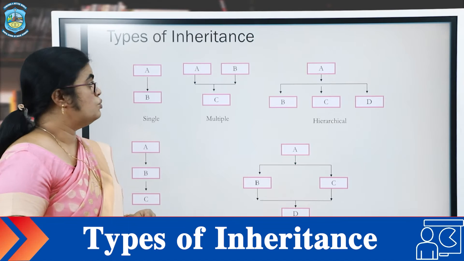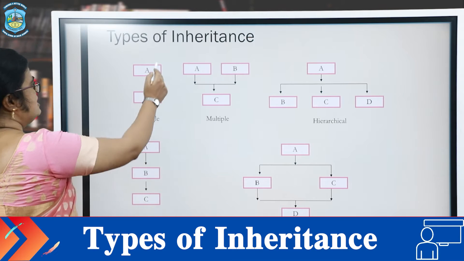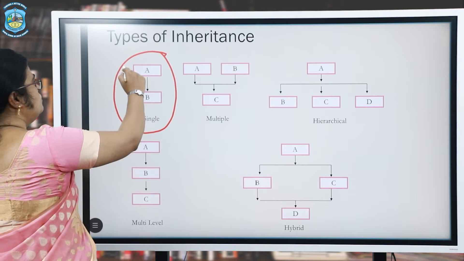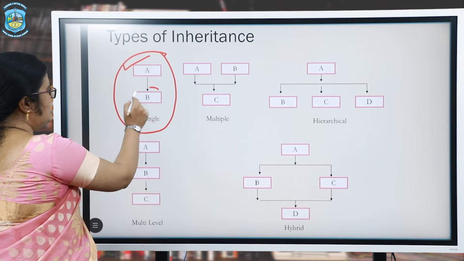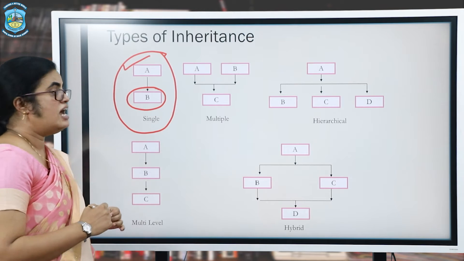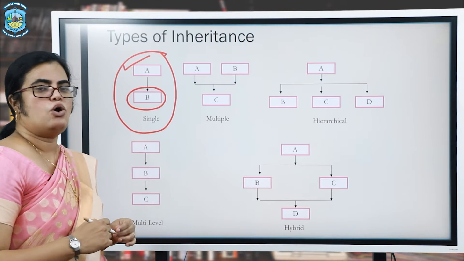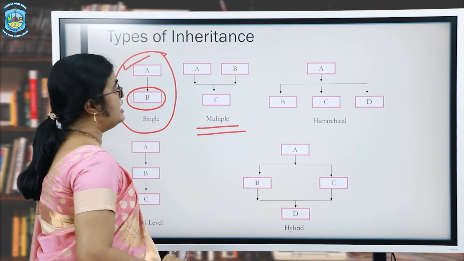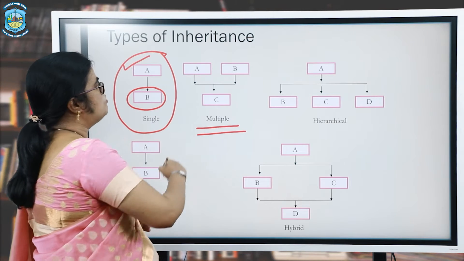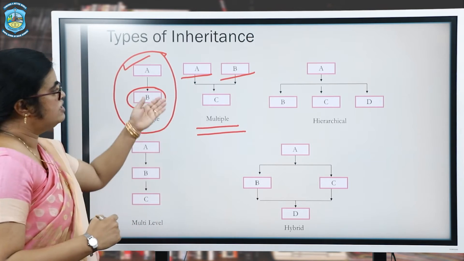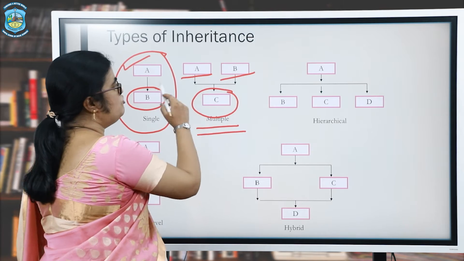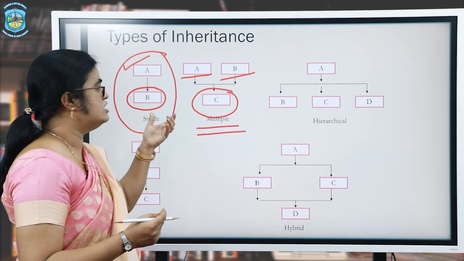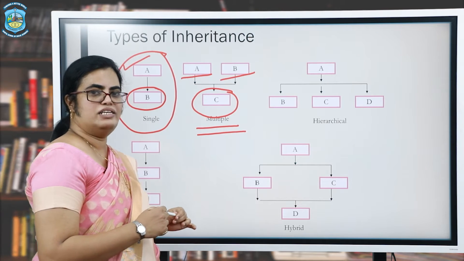Here you see the various types of inheritance. Firstly, this is a single inheritance concept. In a single inheritance, you would have a single base class, and one class is going to be derived from the base class — this class will be known as the derived class or the subclass. The second type of inheritance is known as multiple inheritance. In multiple inheritance, there would be more than one base class. As you see here, class C is derived from A and B, so we have multiple classes from which we derive a single class.